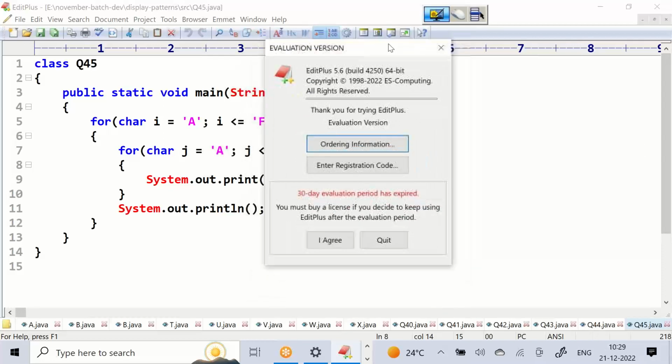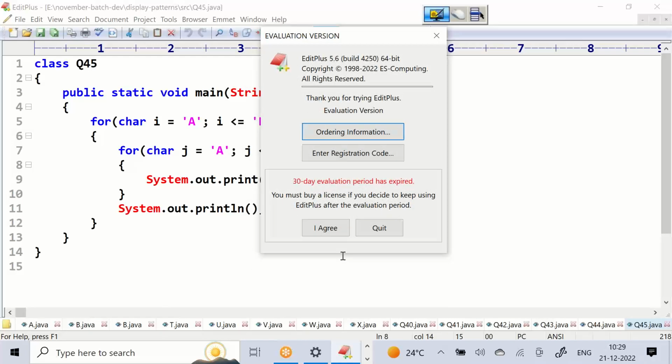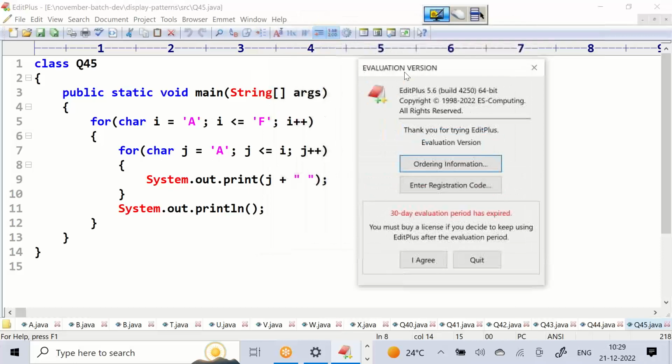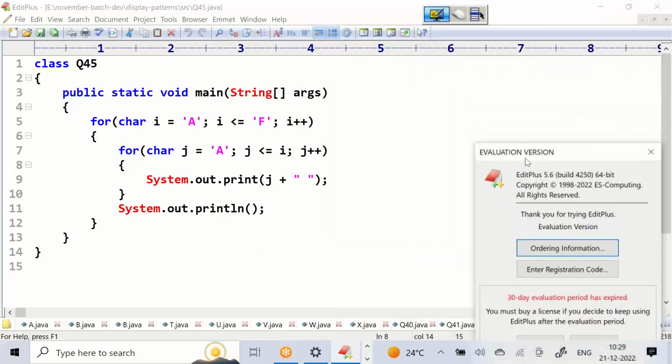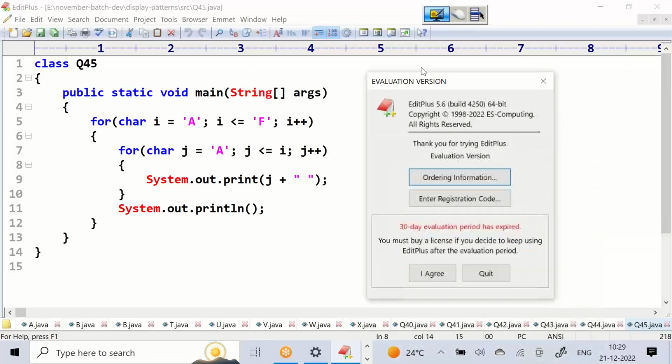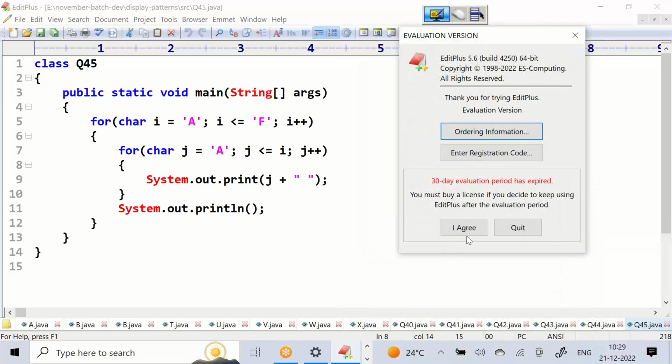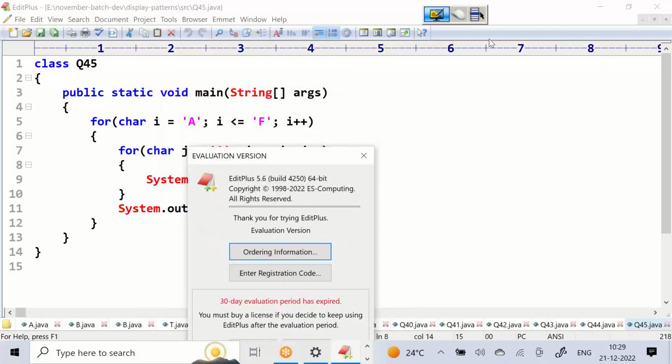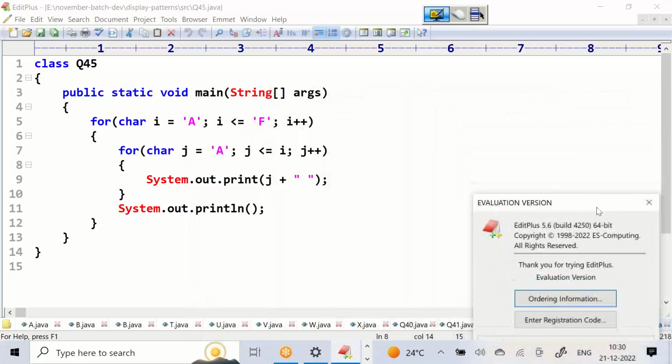So in this, you can click on I agree for 30 days. After 30 days, you cannot go for I agree. Only 30 days is a trial version, but after 30 days also, you are able to use it by dragging this pop-up window to the bottom.